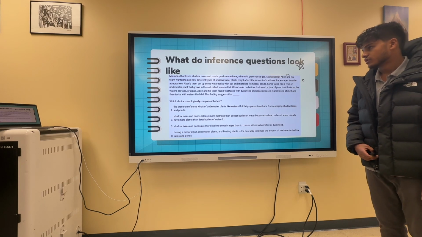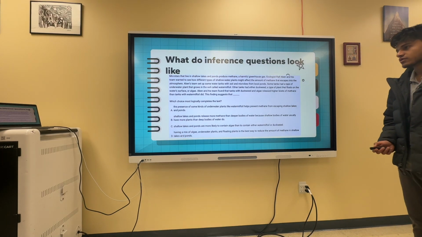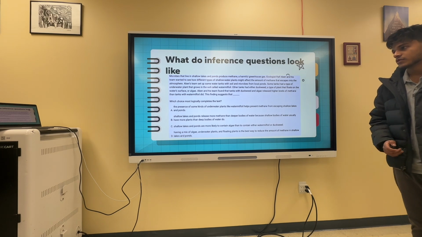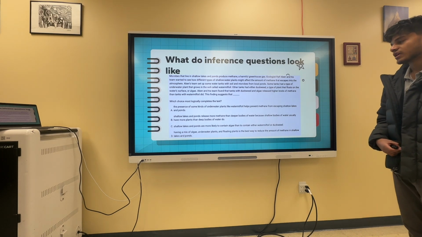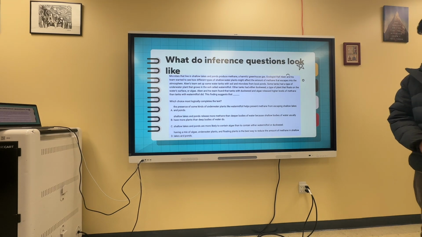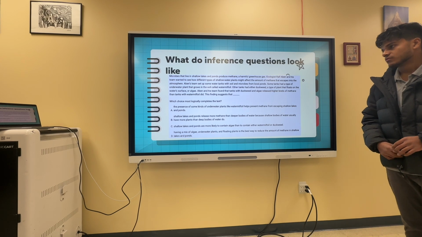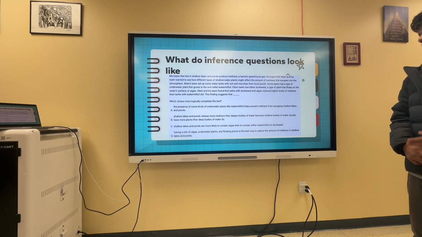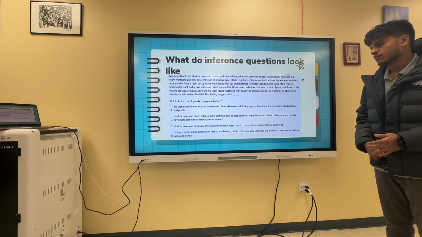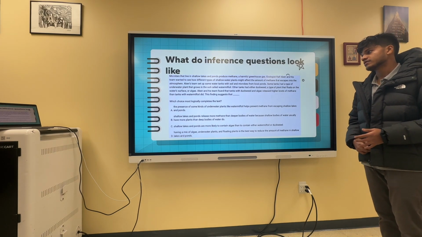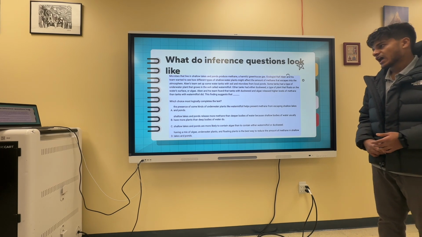What do inference questions look like? These are what inference questions look like. I'm sure you just answered a bunch of them in the PDF, so we'll go over this question really quickly. Microbes that live in shallow lakes and ponds produce methane. Again, make sure you read the entire passage before you go over the answer choices. Microbes that live in shallow lakes and ponds produce methane, a harmful greenhouse gas. Ecologist Ralph Abin and his team wanted to see how different types of shallow water plants might affect the amount of methane that escapes into the atmosphere.